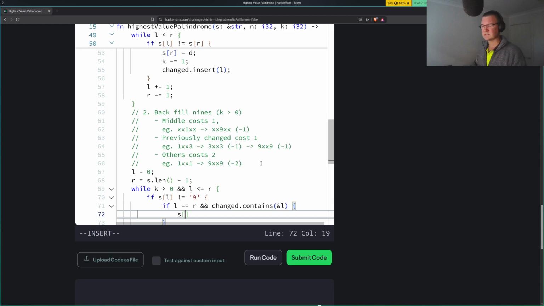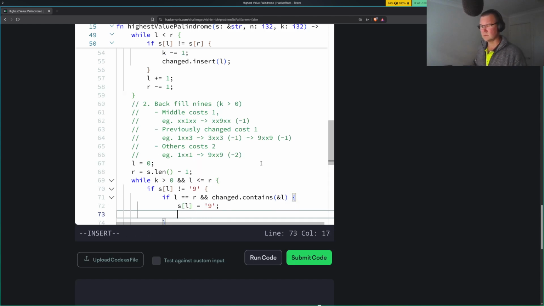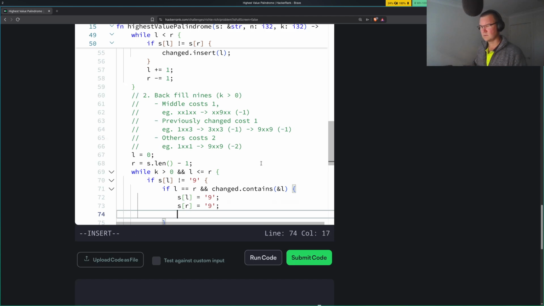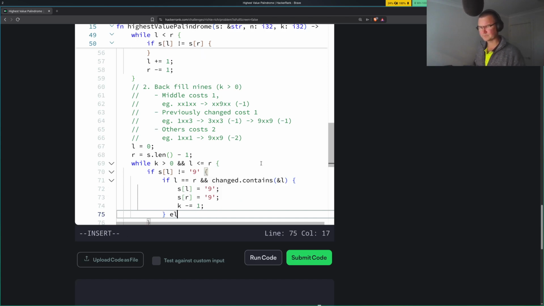So in this case, we can just say left equals 9, right equals 9, and k minus equals 1, we reduce one move.